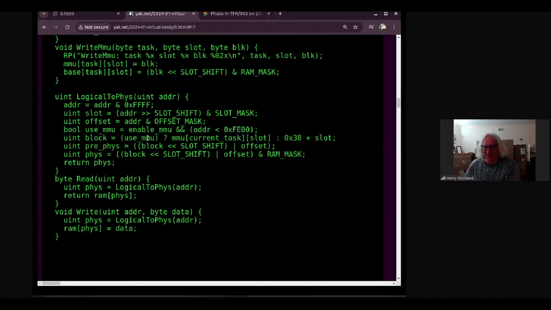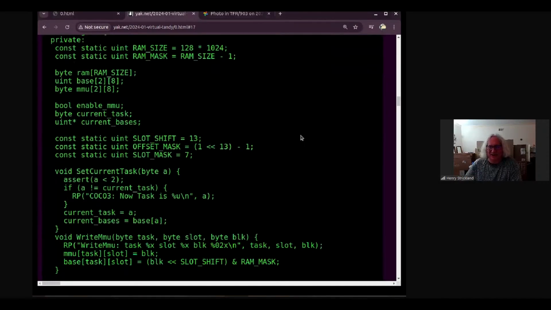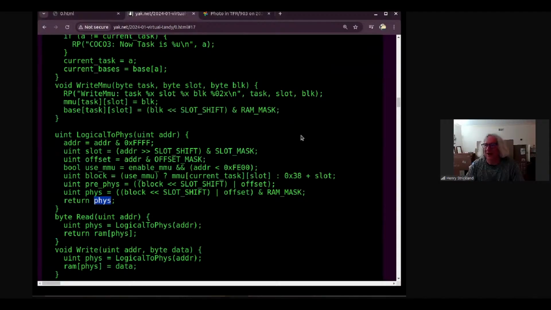So what block are we in? It depends on whether we're using the MMU. If we're using the MMU, we look it up. Otherwise, this is the formula to find it. And prefix and fizz, I guess. That looks like I was debugging something and I was printing that once, and it's a dead variable now. But anyway, this reassembles which block you're in with the offset and returns it. So that's what I talk about when I say the emulator is emulating the MMU or not.